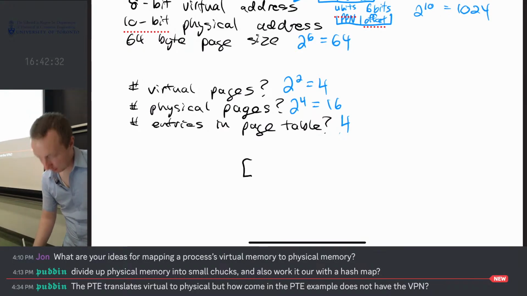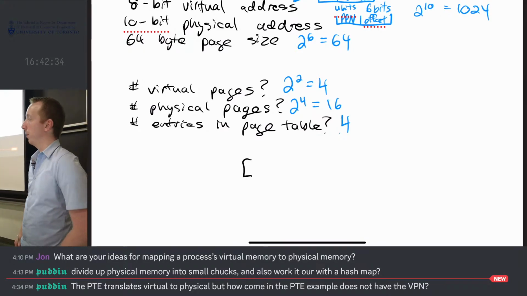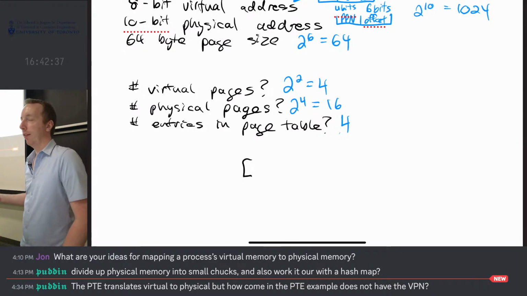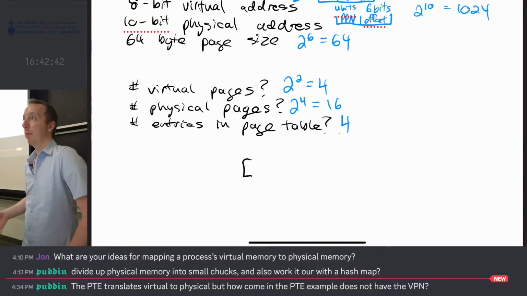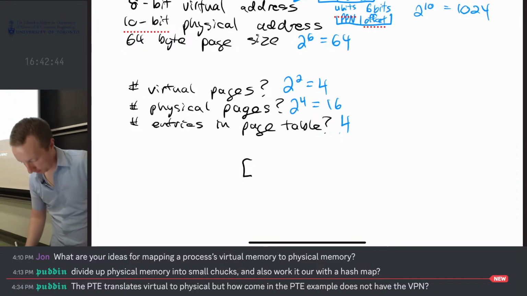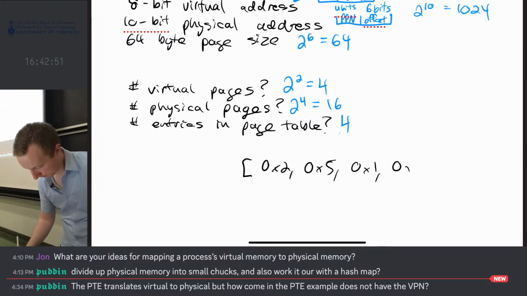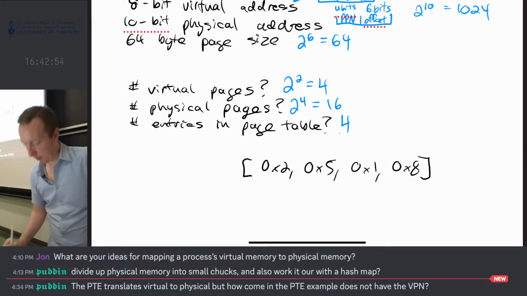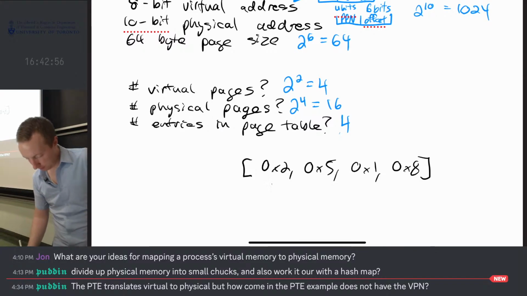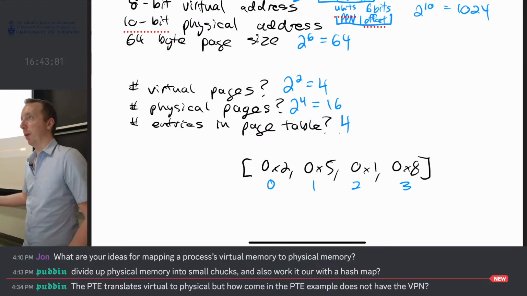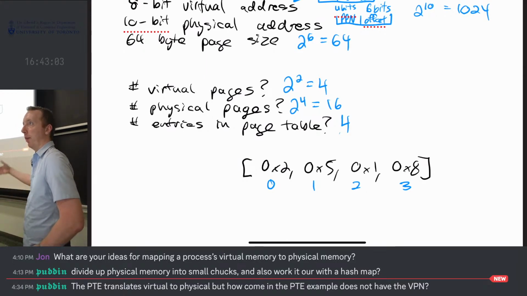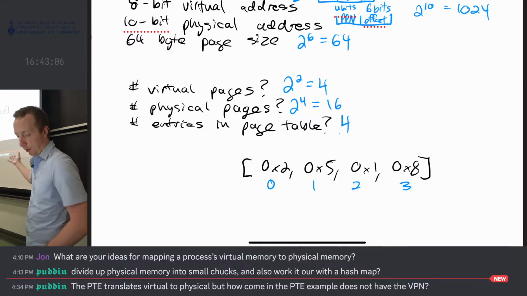So this page table is a short form of a page table, full of physical page numbers, and it's written like an array. So each of these is a physical page number. And then the index of each one of them would be like 0, 1, 2, 3. Well, that's the virtual page number. That is how we look it up in the array and know which element we actually need to use for a translation.